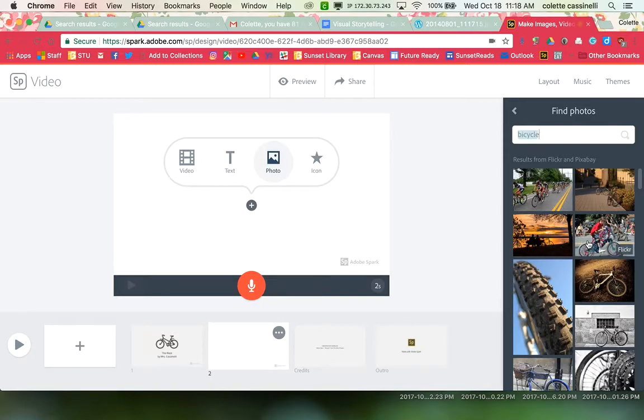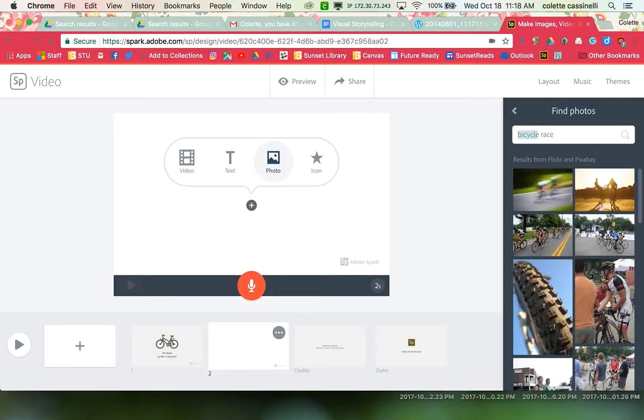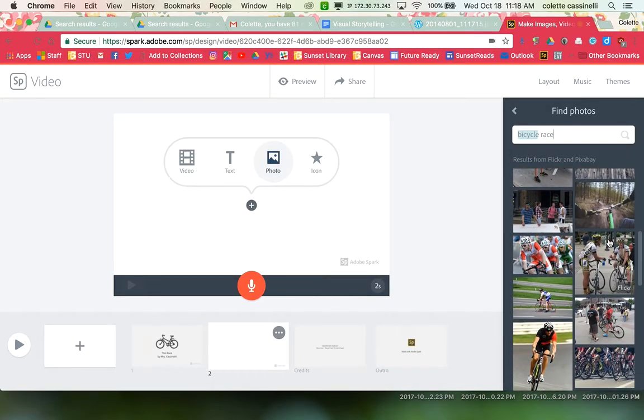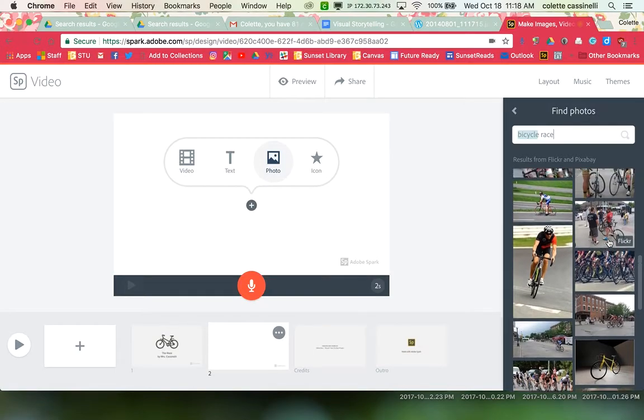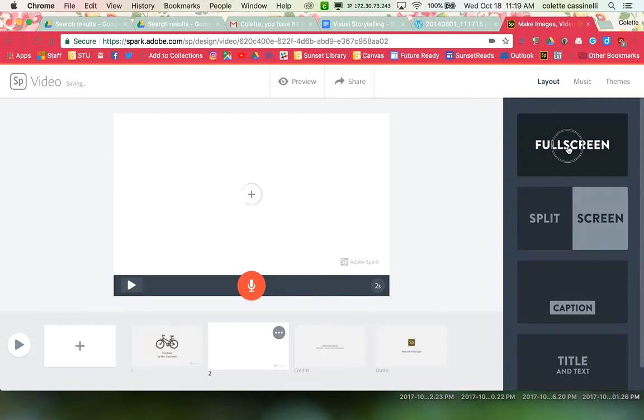I'm looking for something that was more of a bicycle race. So go through and figure out what image you want. You can also include your own images. I'll just pick this one. I can change my layout and put that picture full screen if I want.